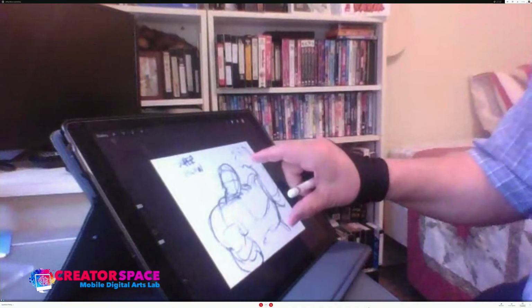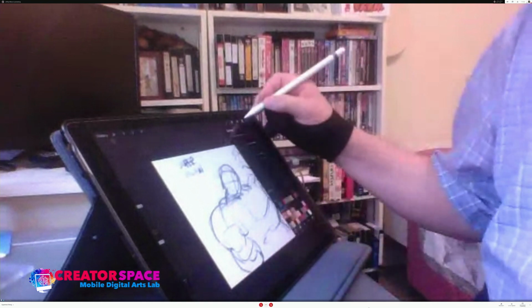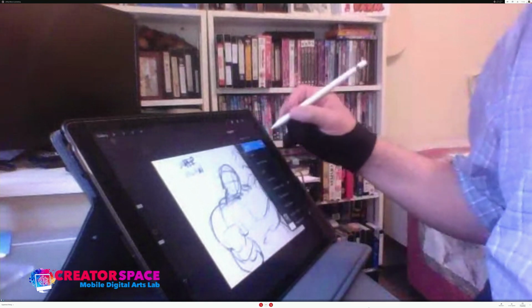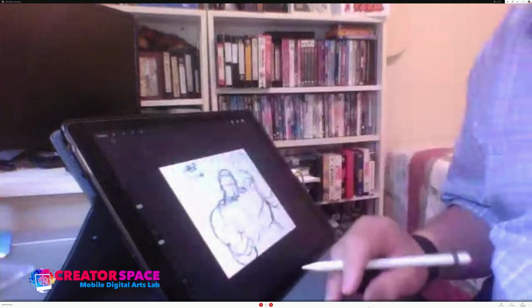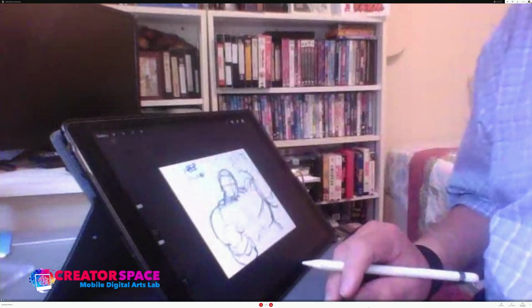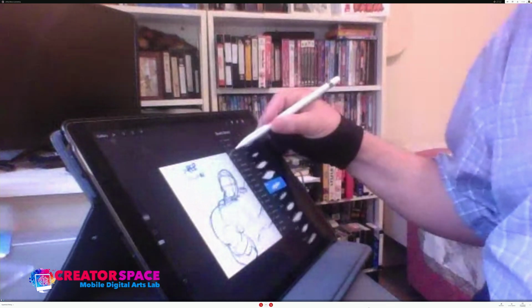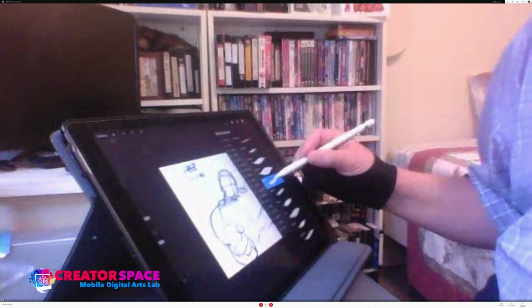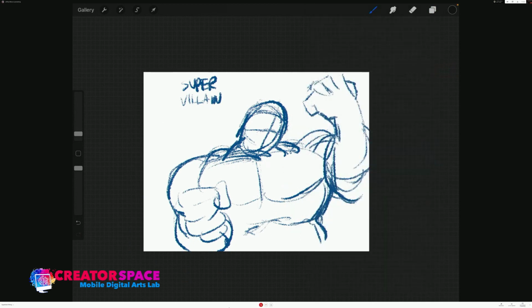What I have here is a super villain that I'm going to just add another layer to, and we're going to just develop, put flesh on the bones. And again, to do this sketch, I used a very rough tool, and I can even show you that this time. I used the drawing tool here, and I used something called Evolve for the light sketch, and I used a dark blue to sketch that out so that it gives it a nice feel.